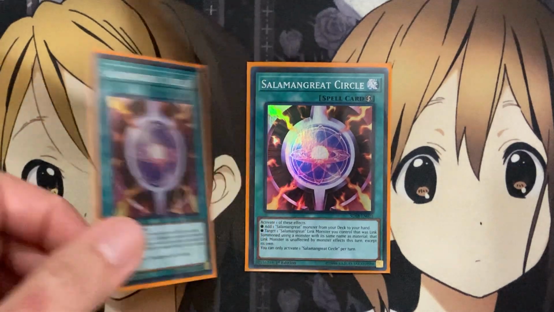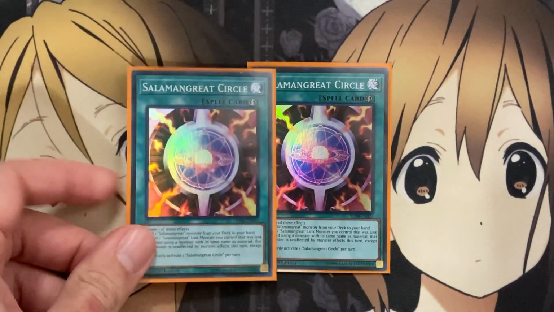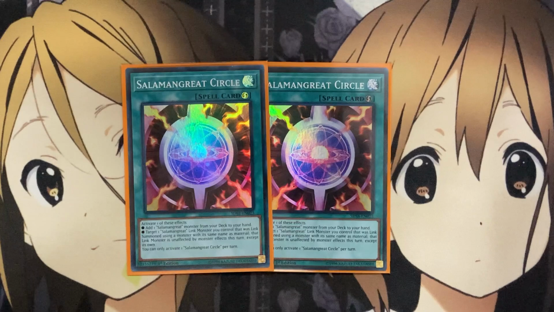So the main effect you'll use for Circle is the search power. You can add it during the standby phase to make sure your opponent doesn't activate anything in response that they would have normally from the main phase activation. It can be added back to your hand with cards like your Sunlight Wolf. It can be set back on the field with cards like Falco.